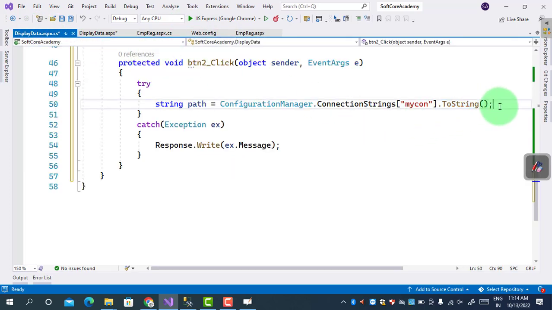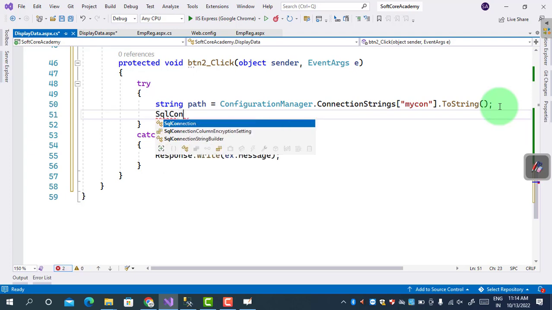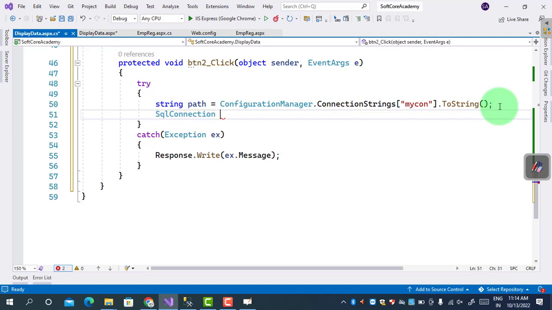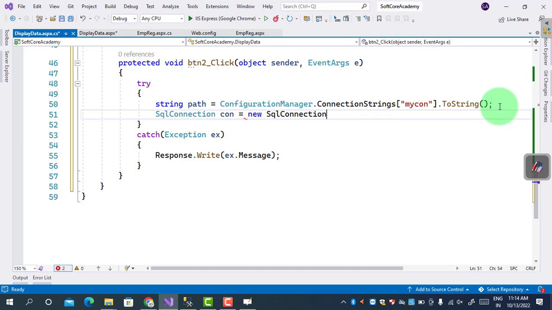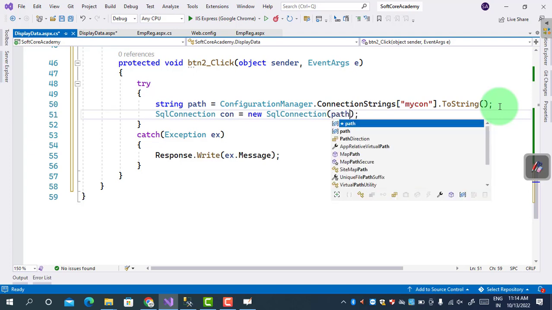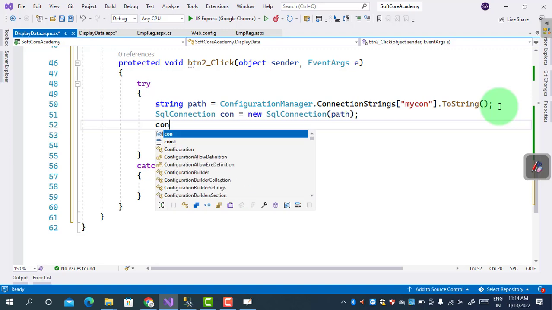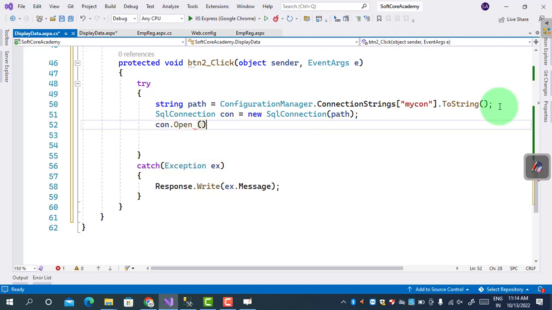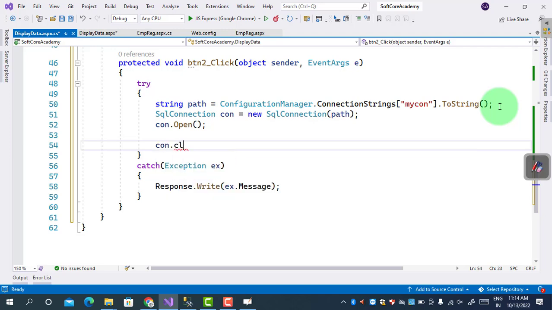Now we create a connection object, SqlConnection con equals new SqlConnection. This is the syntax to create a connection object, and I will pass the parameter path to the connection. The next step is to open this connection. The connection code remains the same for connected as well as disconnected architecture, and then we close the connection.